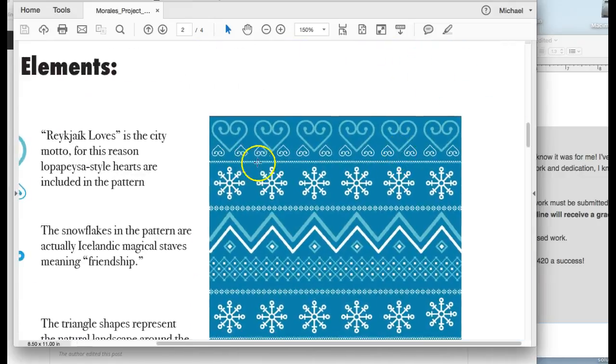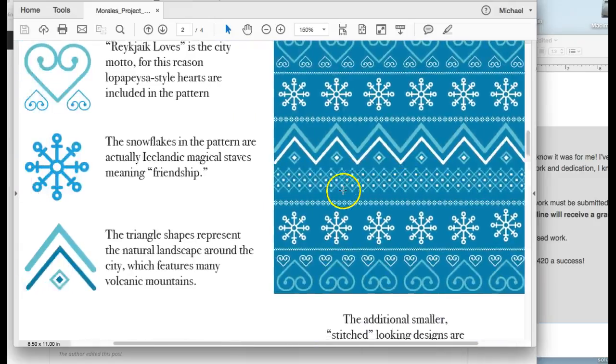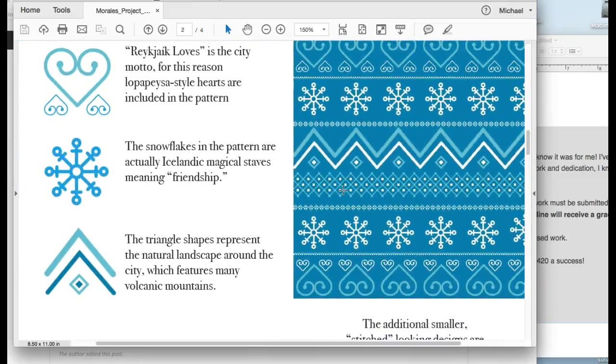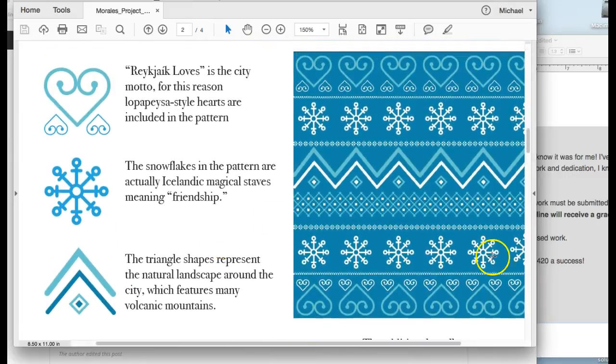This is cool. I love this. I think this is great. Developing these background patterns that are all associated with one another, and you're building a snowflake out of the magical staves, which is just brilliant, a great design decision.